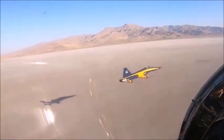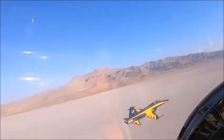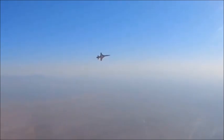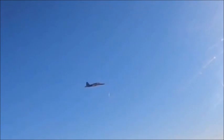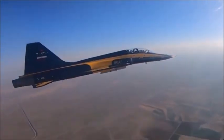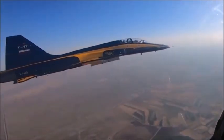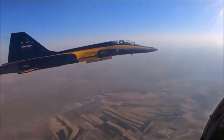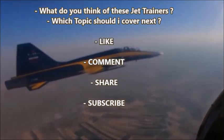So if I was the Iranians, I would take one of these jet trainers and convert them into a ground attack aircraft. They already kind of have that with the larger Tezaar, the 3rd generation / 4th generation F-5 Tiger II clone, but they don't really have that in terms of the smaller jet aircraft that are currently used by the Iranian Air Force. Now, Iran actually does have some Su-25s in their service, and these actually came from Iraq in the 1990s.